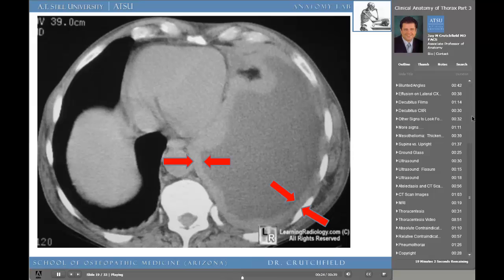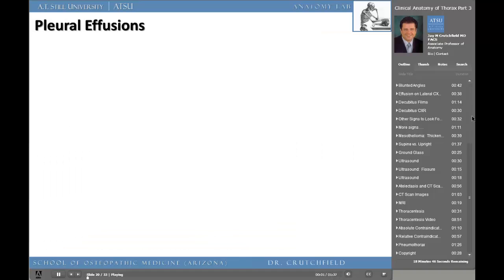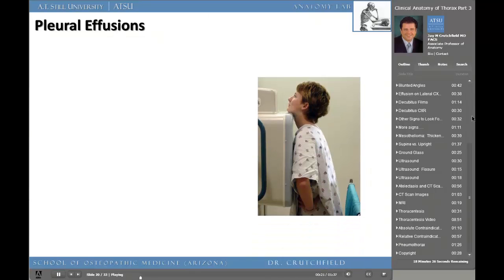We know that if you take a patient and lie them flat and take a chest x-ray called a supine chest x-ray, it is less sensitive than any other type of chest x-ray. We've already spoken about the anterior chest x-ray, or what's called the PA film, and the lateral film. Technically, a PA chest x-ray is where the patient's chest is right up against the x-ray plate. The beam then travels from posterior to anterior. The lateral film, of course, is taken with the patient with his arm up over his head, and the beam is shot laterally. But we can also put the patient in a decubitus position.